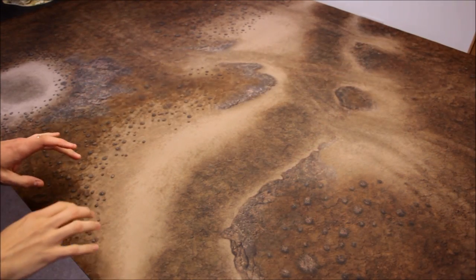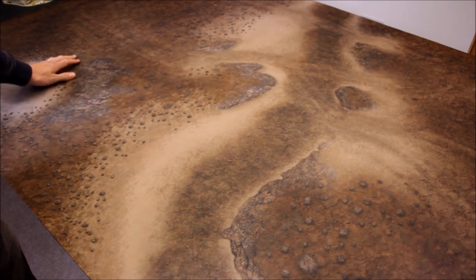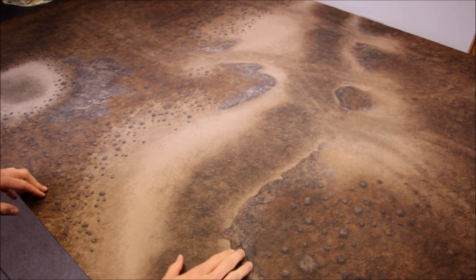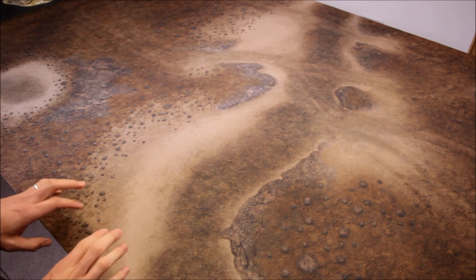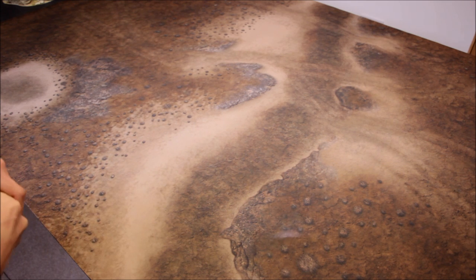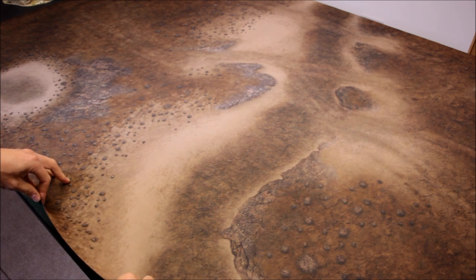Right, so that's the mat rolled out. Strong theme to this one. So you've got more browns in this one and then areas of sand and then some strong areas of rock as well. I think this will suit my desert terrain very, very nicely indeed. I'll get some of it out and I'll sort of show you how it can sit on top. Remember, as I said, this is the foundation for your game.